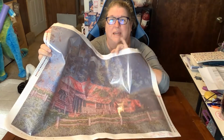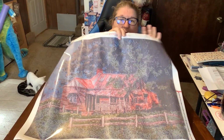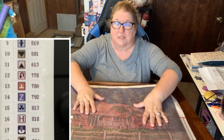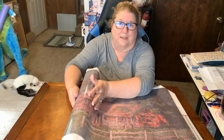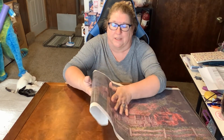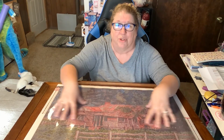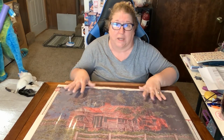You can see on the canvas itself, it has a schematic in the upper right, and it has one down here in the lower left, so that if you are on a smaller surface than this, you can roll the canvas up, and you'll always have a schematic showing. And always roll it with the glue outward. This is mounted film adhesive. The difference between this and poured glue is that it will not yellow over time. It's a very strong adhesive.